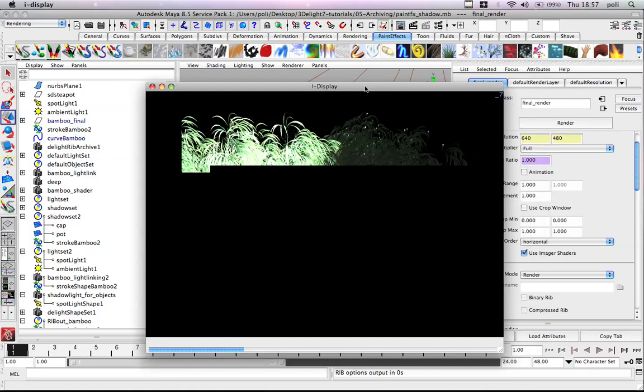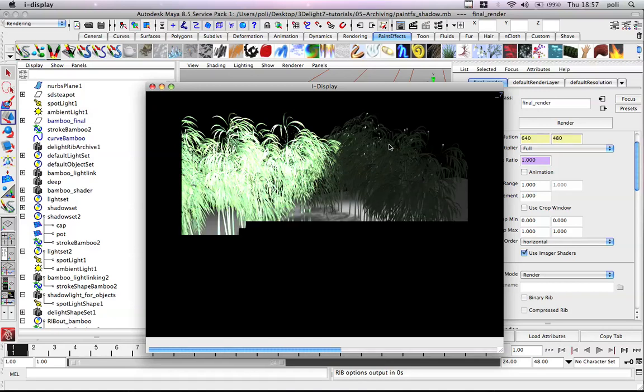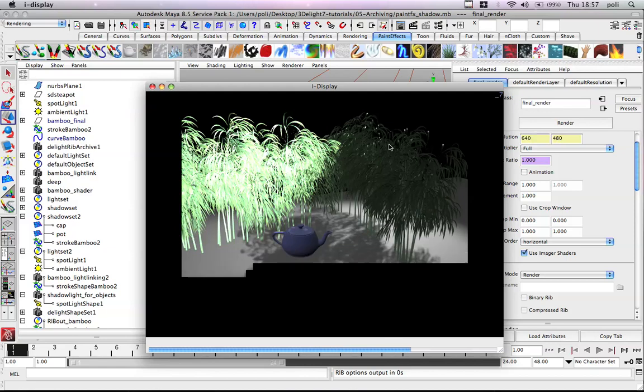There you go. And we have our second line of bamboo with strong lighting actually loaded there.